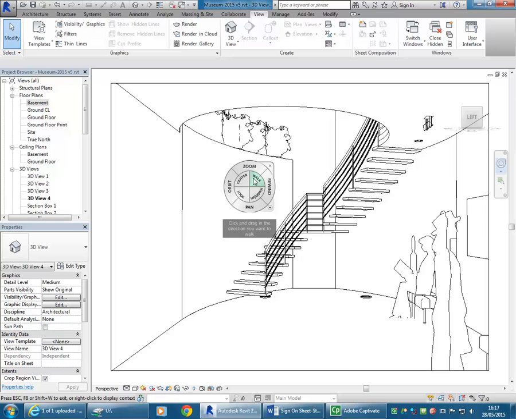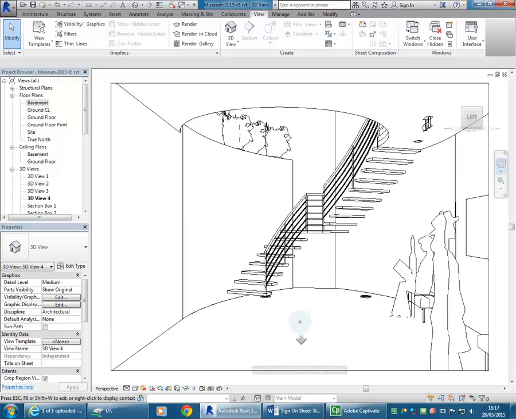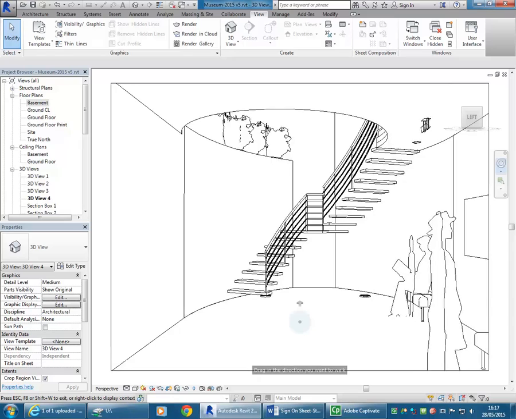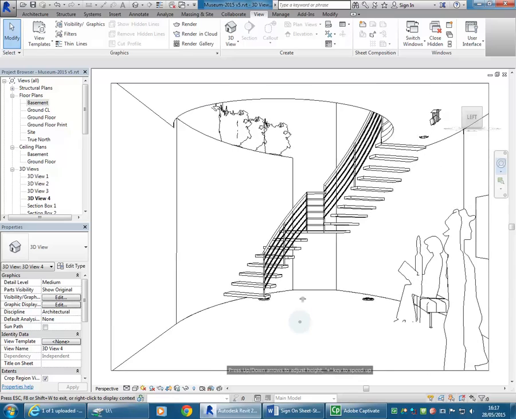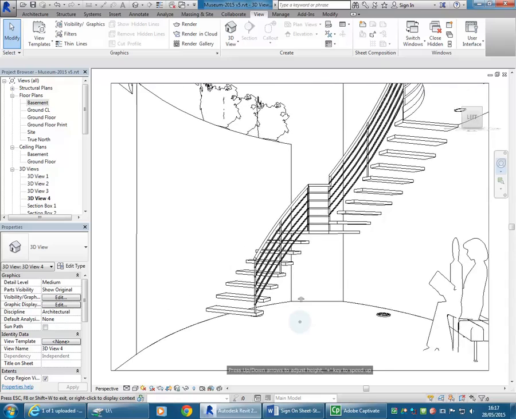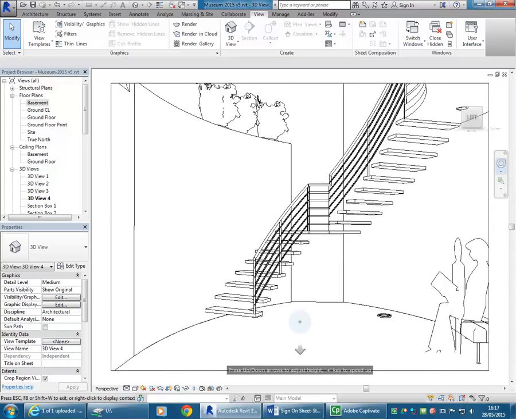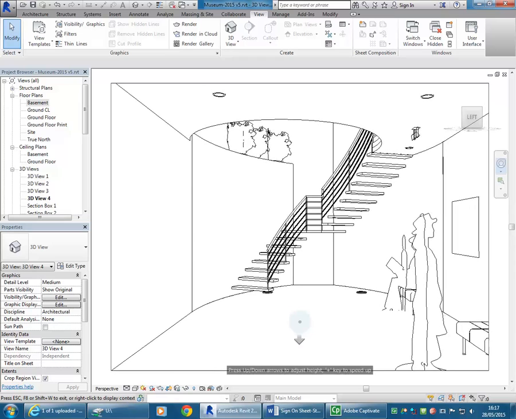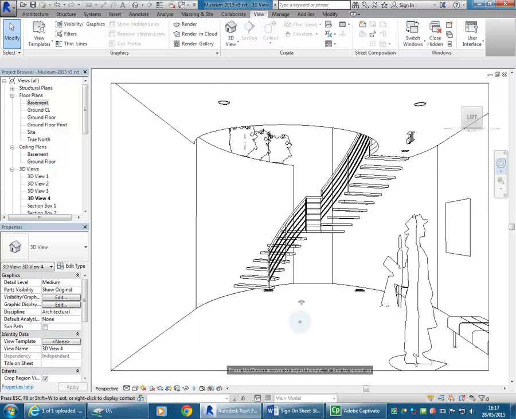So like I said before, I want to see more, so I'm going to try walking backwards. And walk takes a bit of getting used to. To use walk, you need to click and hold on that option, and it gives you a little blue dot at the bottom of the screen, and your cursor is going to go to that. So you can move it forward to walk forwards, or move it back from that dot to walk backwards. So that's one way of being able to see more, by walking backwards.